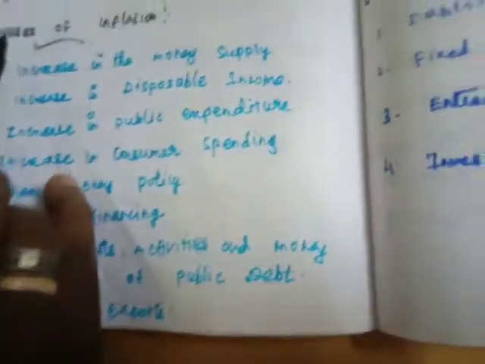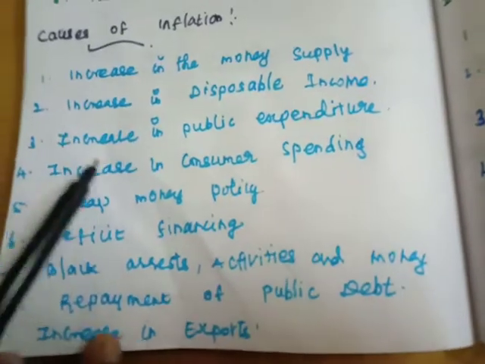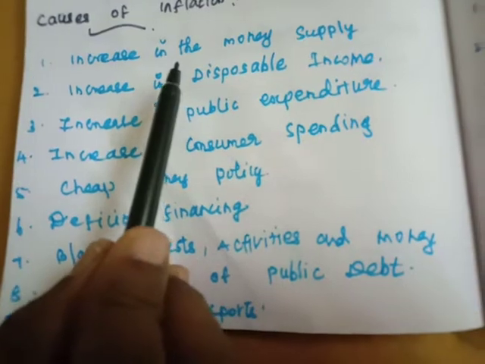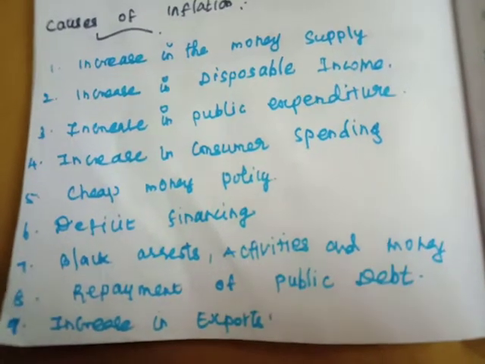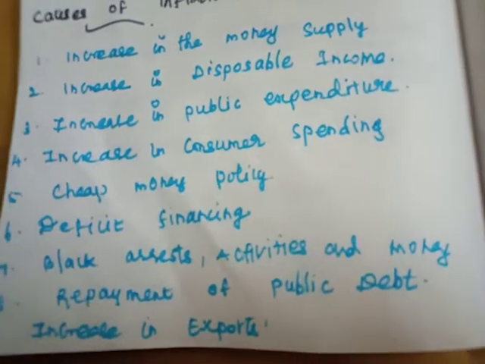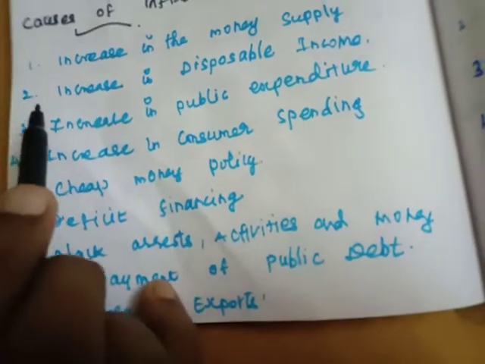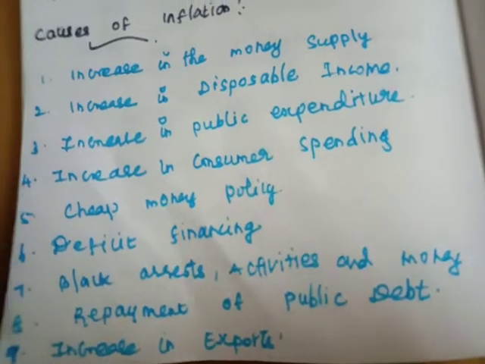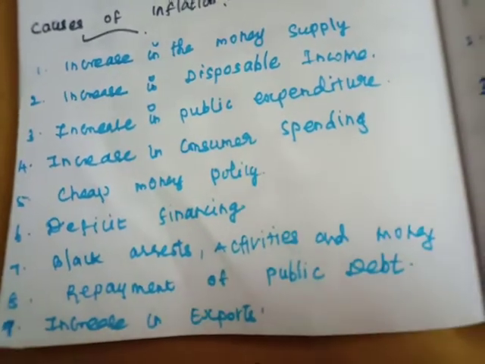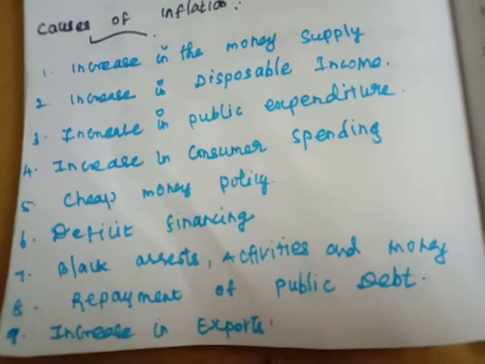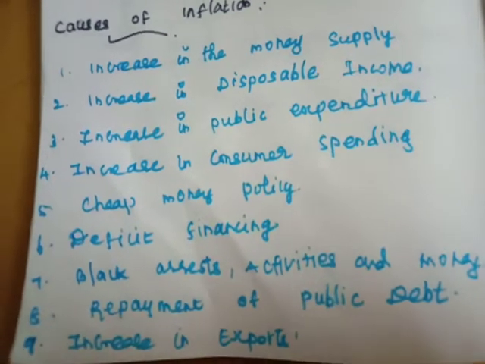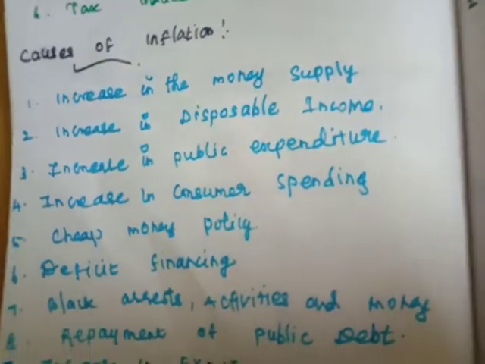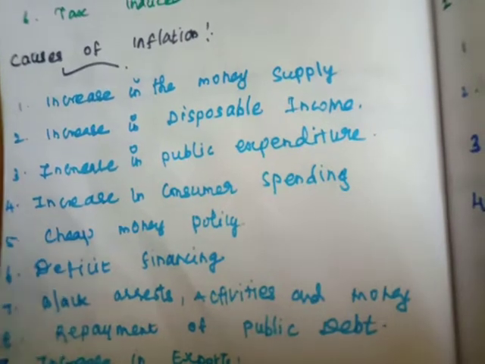And next we will move to the causes of inflation. The first cause is an increase in the money supply. Inflation is caused by the increase in the money supply from the Government of India, the Reserve Bank of India or the monetary authority, which leads to an increase in aggregate demand, because people have more money, so they are ready to buy any product at higher prices. The higher the growth rate of the nominal money supply, the higher the rate of inflation.